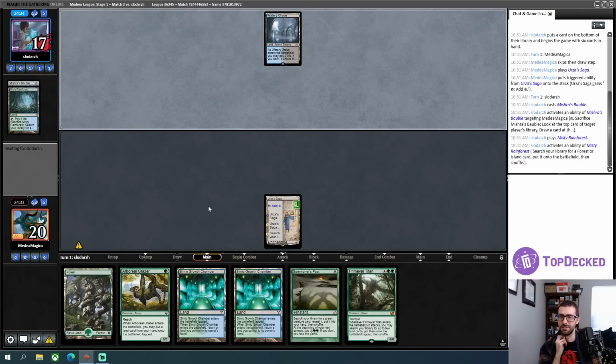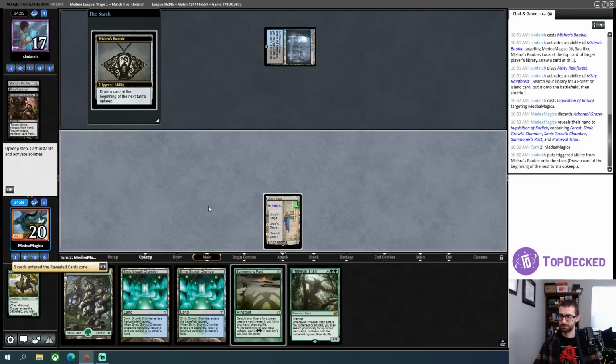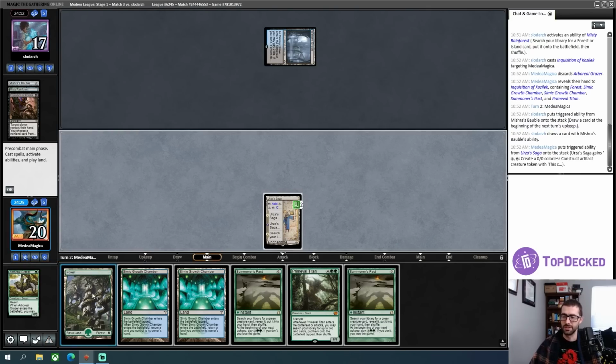Obviously I have 2 matches with this deck under my belt. Inquisition is not that big of a deal here. It can't take Primeval Titan. So I'm good with this. Another Summoner's Pact. Not the greatest, but it's okay.